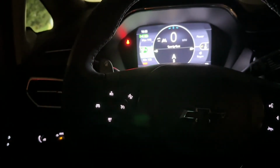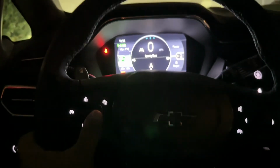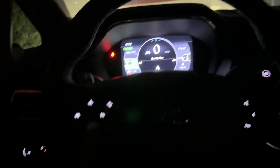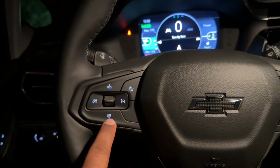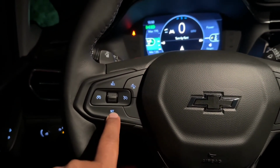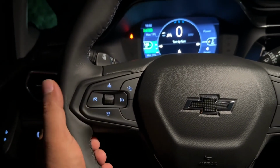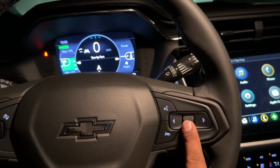And I tested the adaptive cruise control. It was pretty good. So you have to press this button right here. You press it, and then select set down. There is a toggle here. Let me show you. As you can see, this button is not a button, it's just a light. These two are buttons, but these ones are just lights, and this is for this toggle switch. So you go down, you set it, you go up, you resume it. Same thing on the other side.